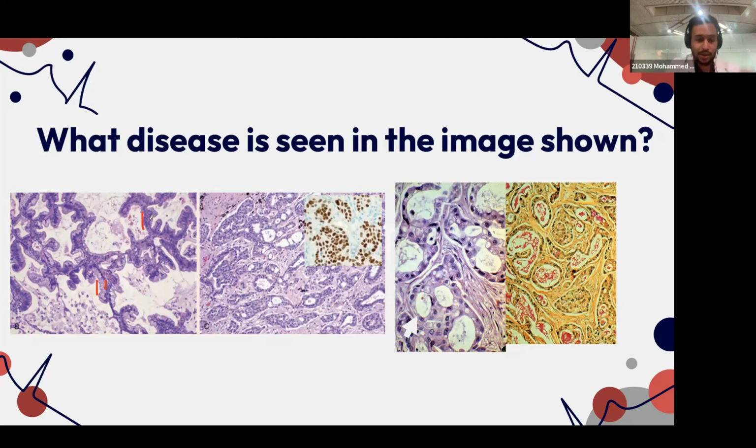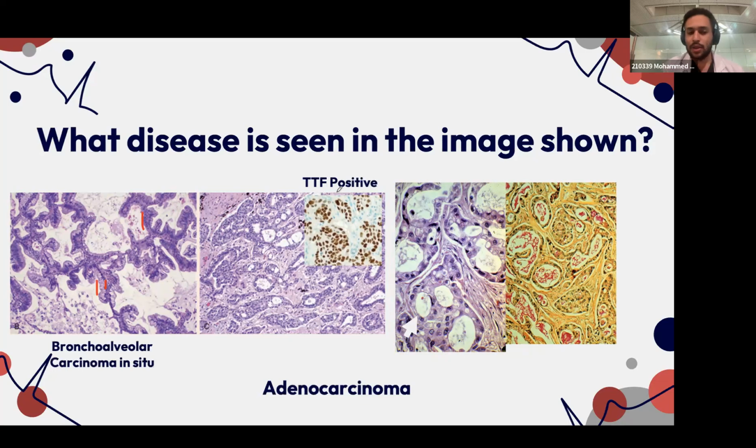Now adenocarcinoma itself is a glandular tumor. You'll see glands, that's why we call it adenocarcinoma. So that's number one. Number two, the majority of adenocarcinomas will be mucinous, so when you do a mucin stain, it will be positive. Here you can see glands, mucin. Here, this is called thyroid transcription factor, TTF. It's also positive in adenocarcinoma. That's low-yield information, but if it comes up as a key term, remember it's TTF positive.